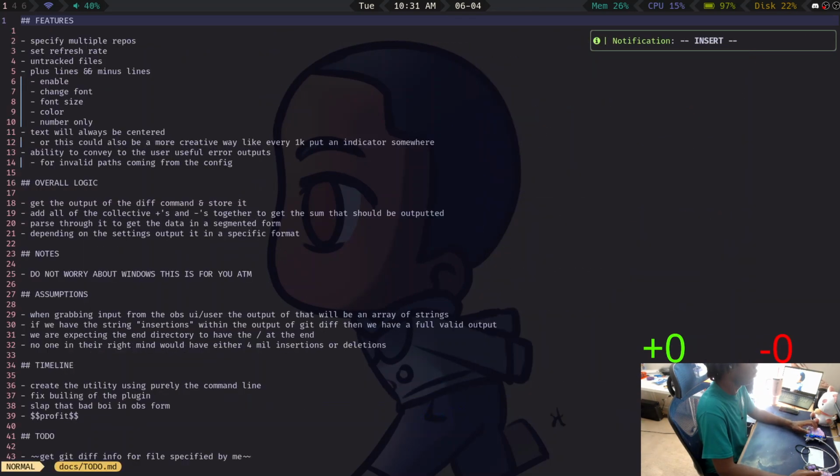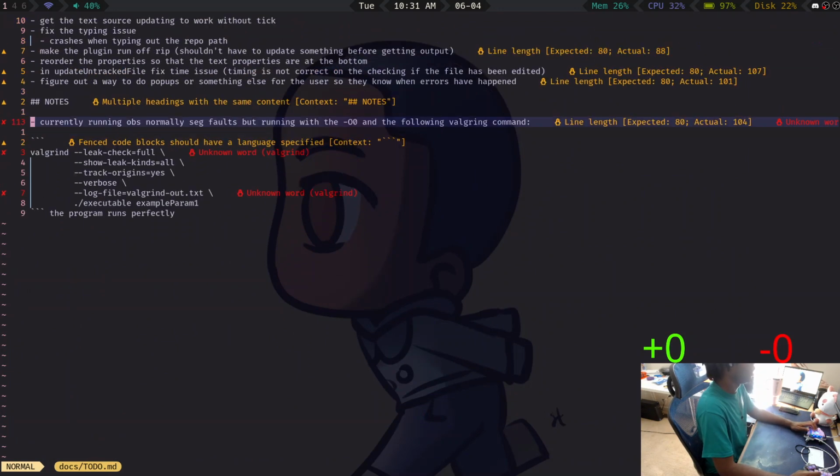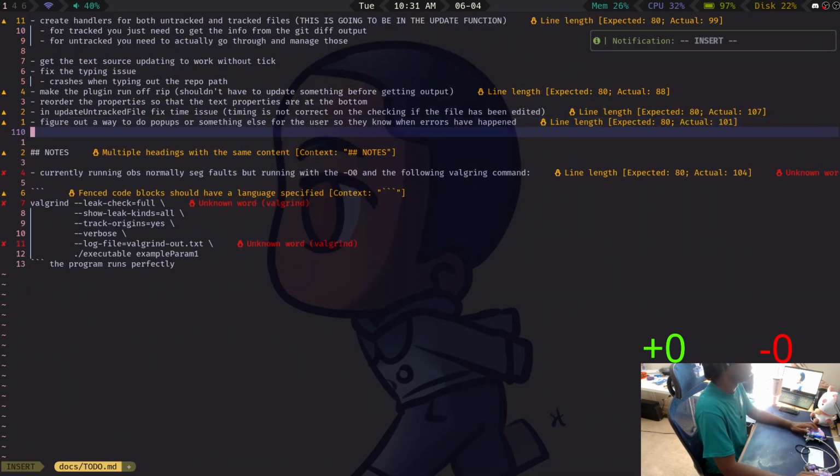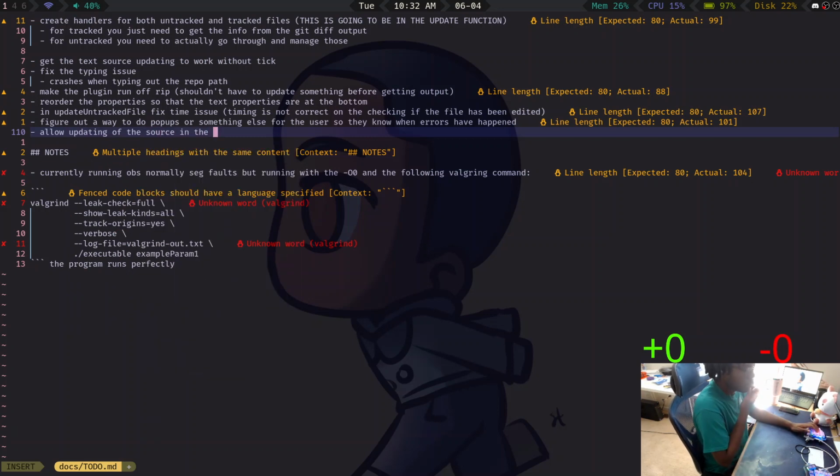So, let's go to the to-do. And what we need to do is move the color, or no. Allow updating of the source in the, oh my gosh, in the update function.